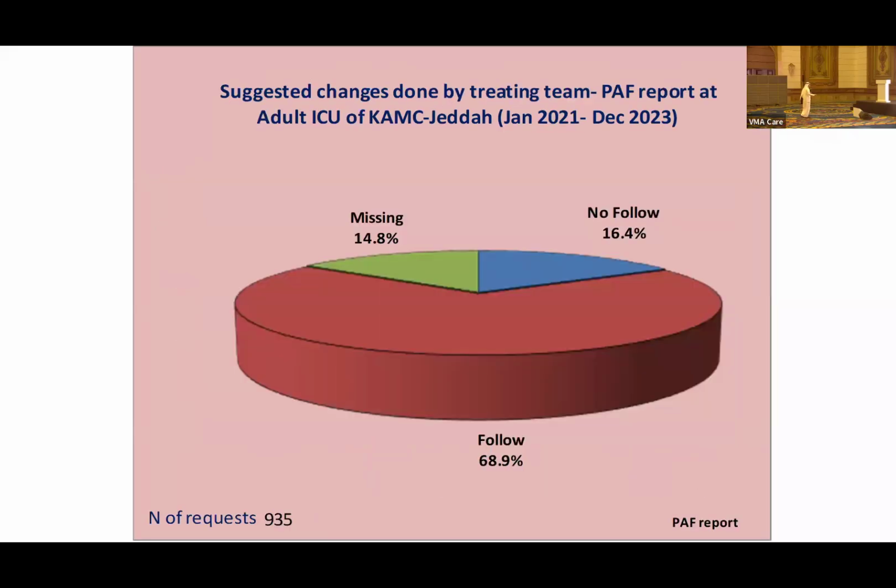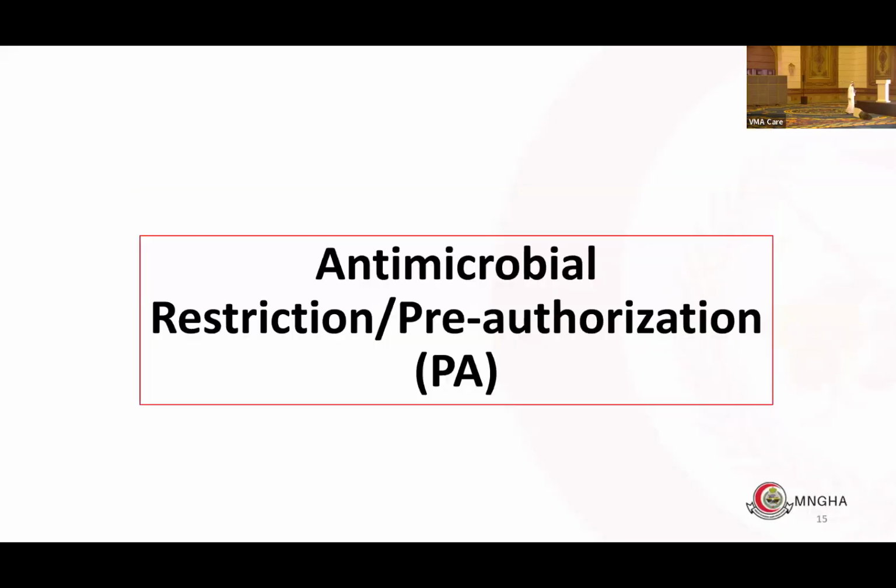Type. This is our acceptance rate by ICU. They are following our recommendation up to 68%. Because usually after we fill this form, on the next BAF round, we want to see, are they following our recommendation or not? If they're following the recommendation, we say yes. So 68% of our ICU follow our comment and order. Change is 16.4%, not following, and missing 14.8%. Done with the BAF. Any question about the BAF?